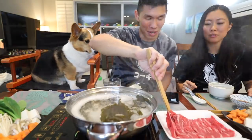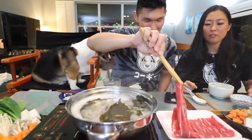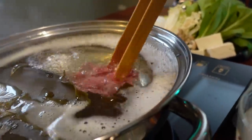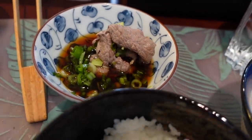It's so thin that it cooks in a few seconds. So Japanese hot pot is called shabu shabu, and that is literally the sound. It's an onomatopoeia for the sound of swish, swish. You just take it, put it inside. Okay, who's gonna get the first one? You. Okay, it looks super good.